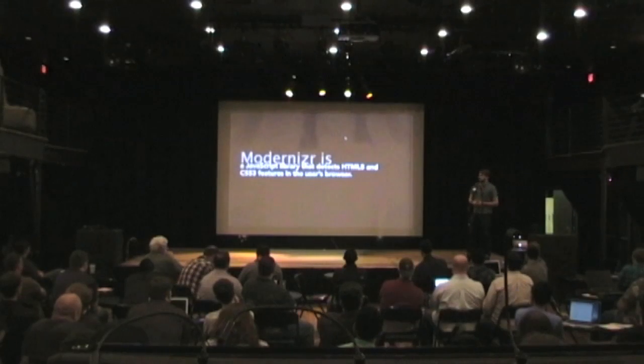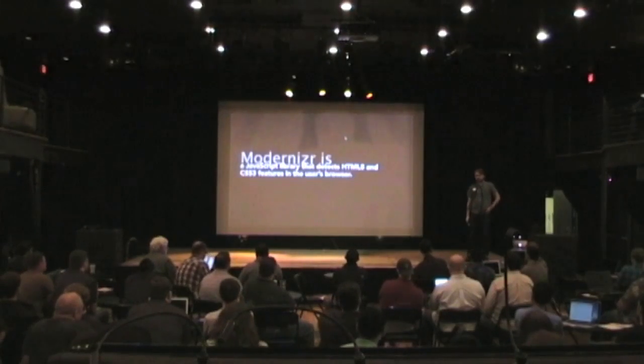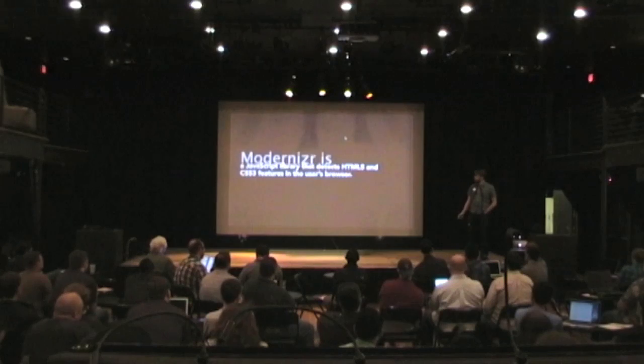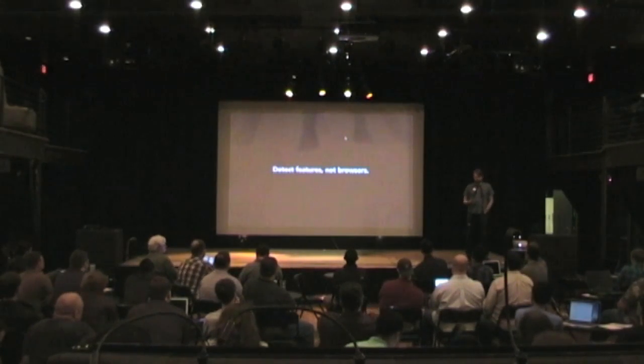So Modernizr is a JavaScript library that detects HTML5 and CSS features in the user's browser. How many people are familiar with Modernizr or use it on a regular basis? So you guys are pretty brushed up on it. We detect features and not browsers themselves, because features change. Features adjust, support for them adjusts. Features are adopted, browsers change. Browsers are a continually moving thing.